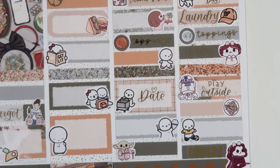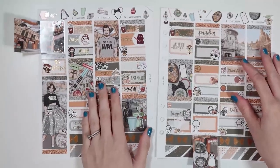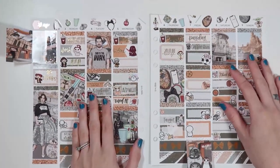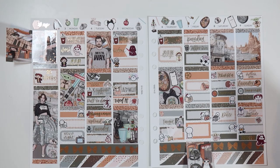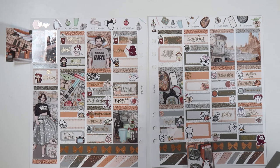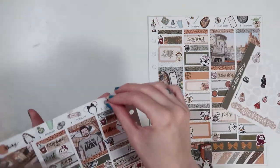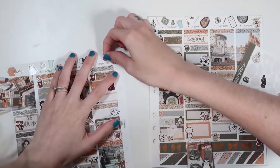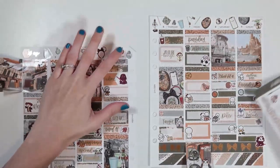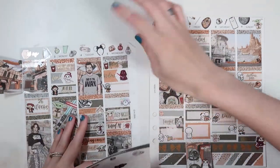I'm going to go ahead and put in all the deco and I'll be right back to show you guys the finished spread. Alrighty, so I used all of the deco, and I would just like to say, quickly, Andrea had no right to make all of this deco so cute. I'm having actual issues with how cute this deco is. I'm gonna push this over to the side because I want to put something else in there because I have some space. But I'm annoyed. This deco is too cute.